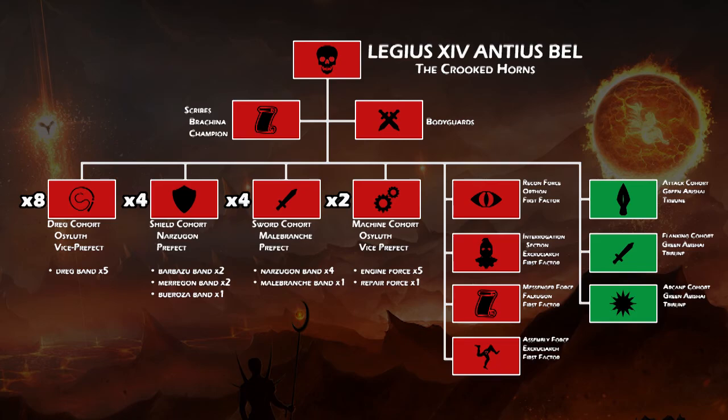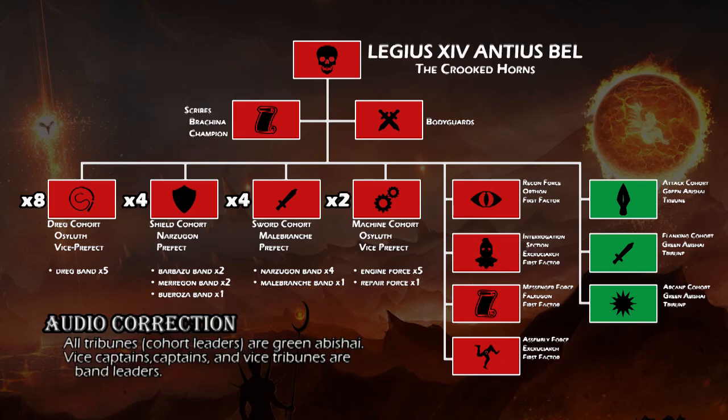As said before, though there are 21 Abishai cohorts, there is no Abishai equivalent of the Legion Legate, meaning each cohort's tribune has to answer directly to the Legion Legate for their individual orders. In part to make up for this, each tribune surrounds themselves with a bodyguard of 30 black Abishai, rather than the 10 guards of regular prefects, but less than a third of the Legate's 100.